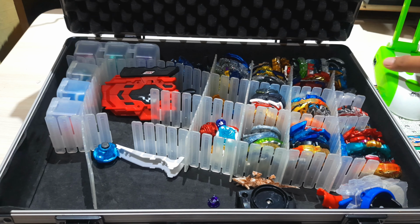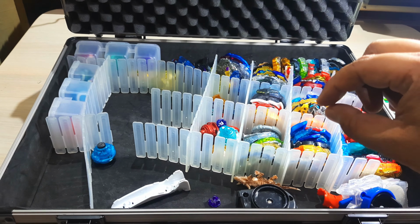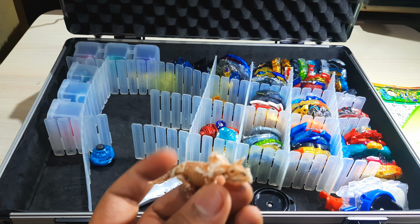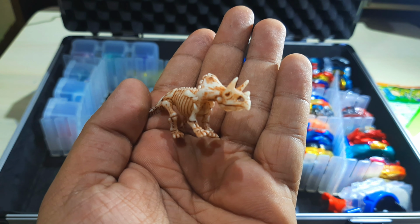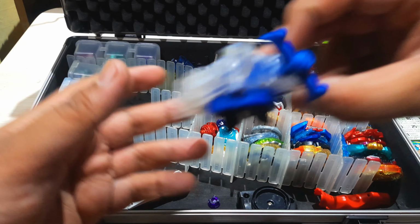And let's see, there's another one. Whoa, dude, what is that? For a minute, I thought that was a lizard right there. And it's not focusing for some reason. That's like a dinosaur with, I don't know what this is. Give me a minute. All right, let's go for the next one.